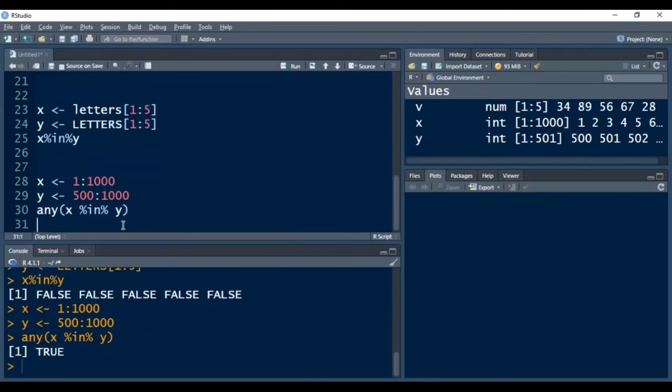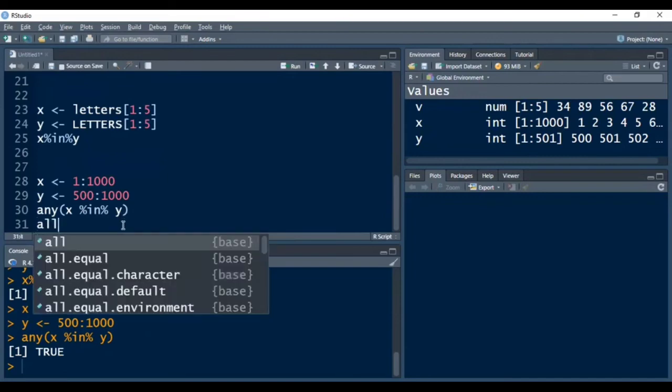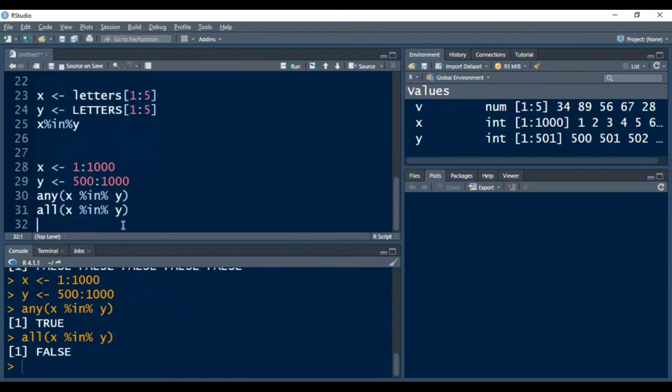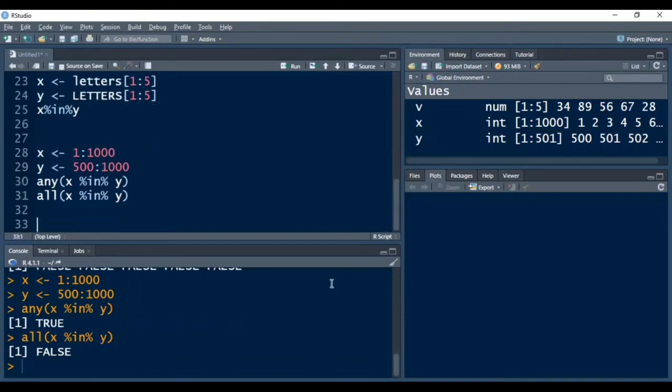Now when I am writing all(x %in% y), R will give us FALSE, because all the elements of x are not matching with the elements of y. So friends, this way the any and all functions can also work with the %in% operator.